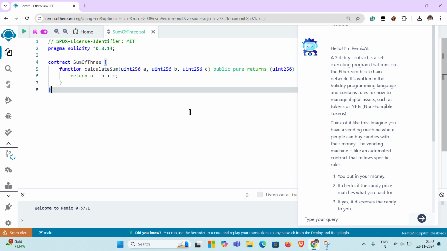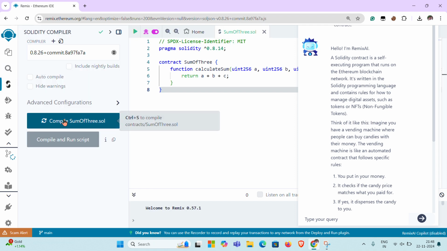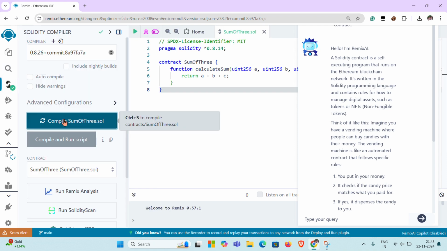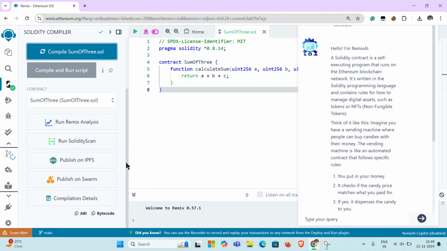For compilation, I want to compile this program. Just click compile. After compilation, the Solidity code, written in a high-level language like C or Java, is compiled with the help of the Solidity compiler version.